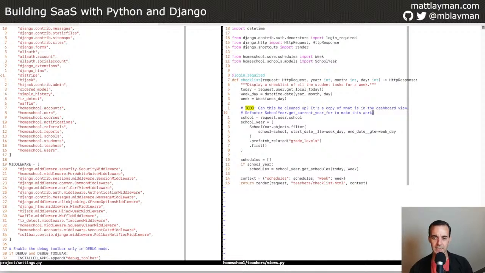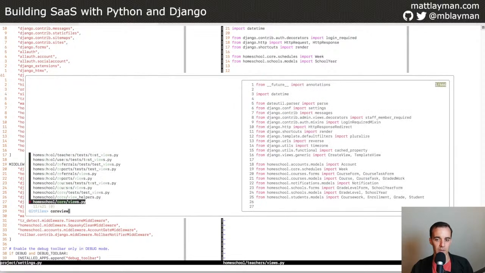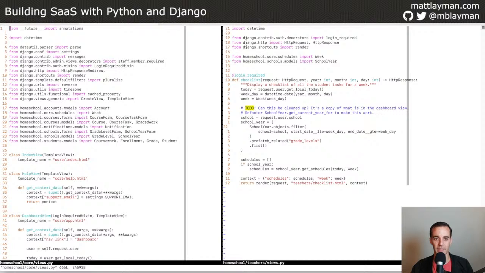So the thing that I want to refactor is this chunk of code right here, where we have this code that needs to be pulling a school year that is available for a particular date range. And that chunk of code is the same code that exists in a different view. In fact, I think I copy and pasted it from the other view that we were working with in Django. So let's go to the other view. Let's see if we can find them in both places, and then figure out where we should put that code so that it is reusable and maintainable by both.